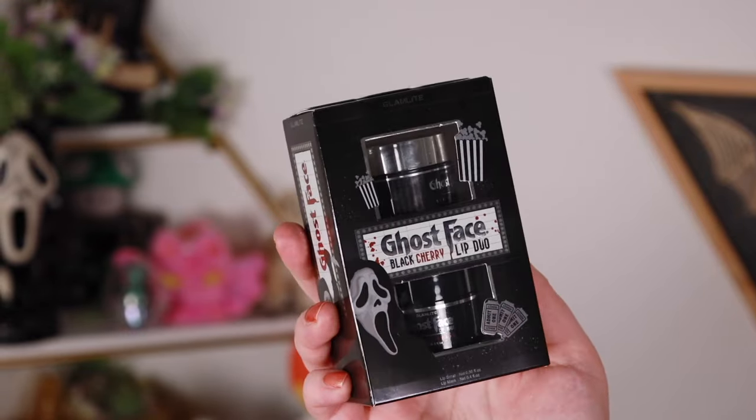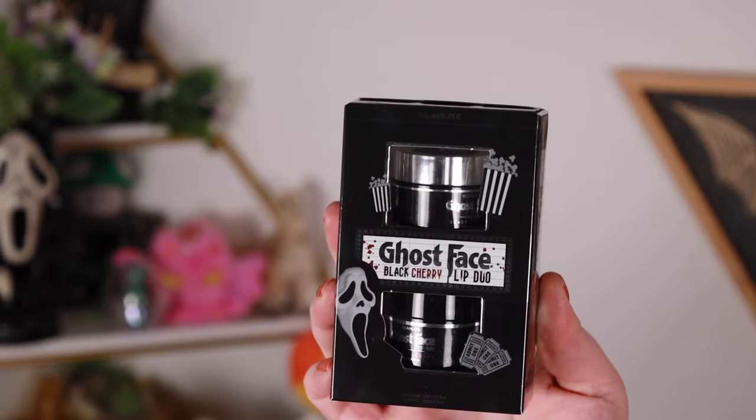Moving on to the lip scrub lip duo. These are good. They remind me of the Scooby-Doo ones. If you had those and you liked those, you're gonna love these. The lip scrub felt really, really good. Had a little bit of color to it, and I love the lip mask. The lip mask is gonna live next to my bed because I love the deep hydration the mask has, and it lasts for a very long time. So happy about that. And of course, the packaging is really adorable.